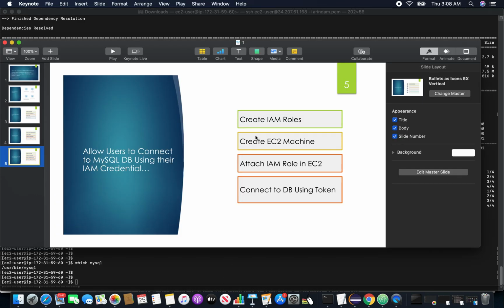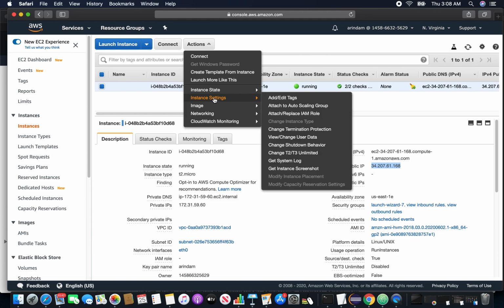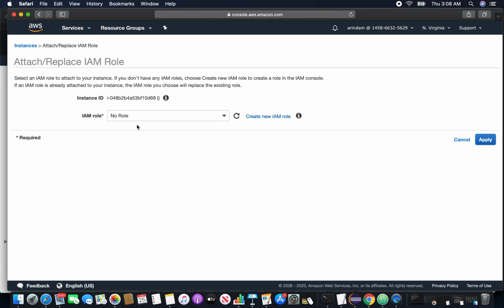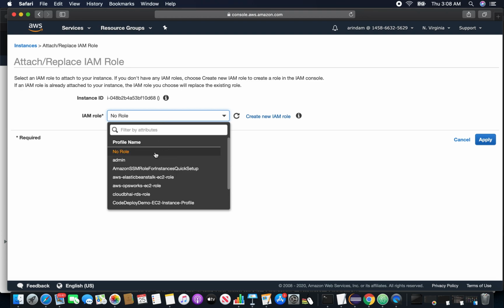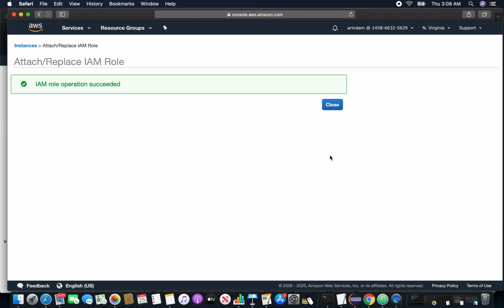So what I did, I created the IAM role, and I have created the EC2 machine. Now I have to attach this IAM role to this EC2. So go back here, go to Actions, Instance settings, Attach/Replace IAM role. My role name is cloudby RDS role, attach.